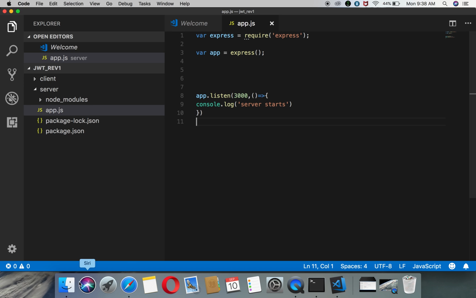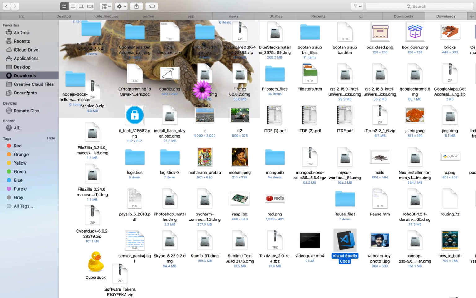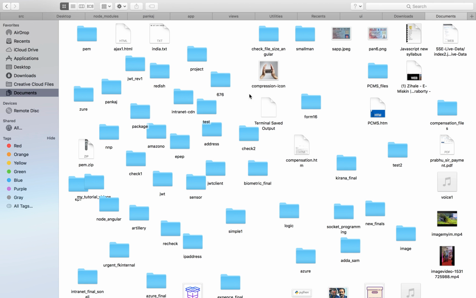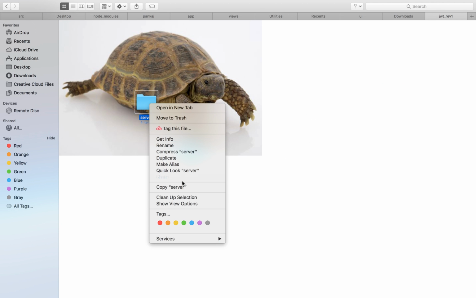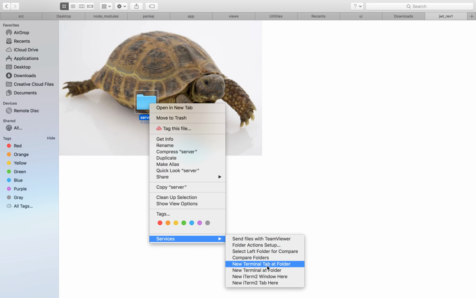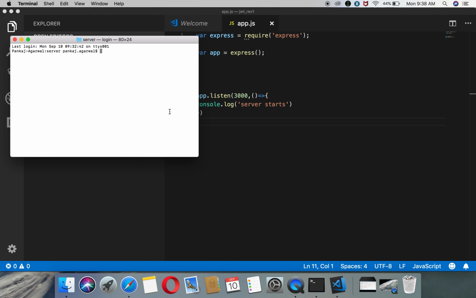Now let me run this for a moment. Here we have JWT. Open this in the Windows terminal. Here I'm doing ls, we are already inside that server folder. Here we can see that we have app.js. So let us run it with node app.js. Server starts.